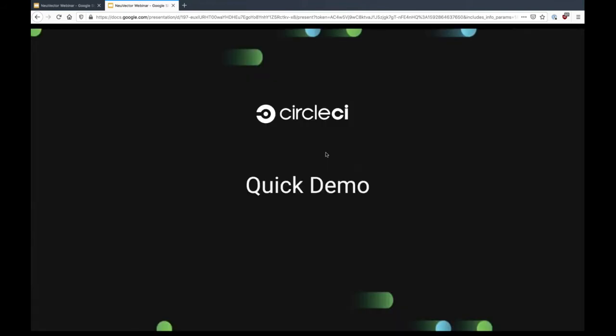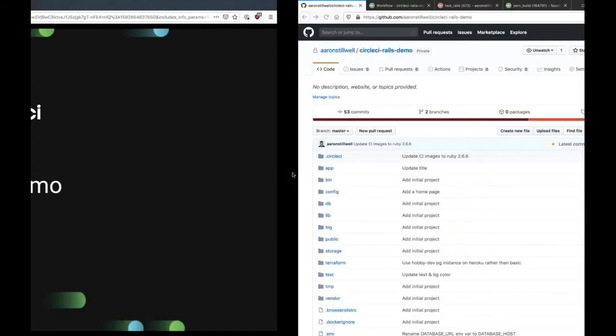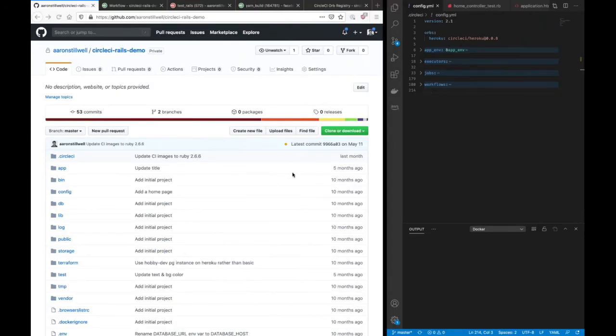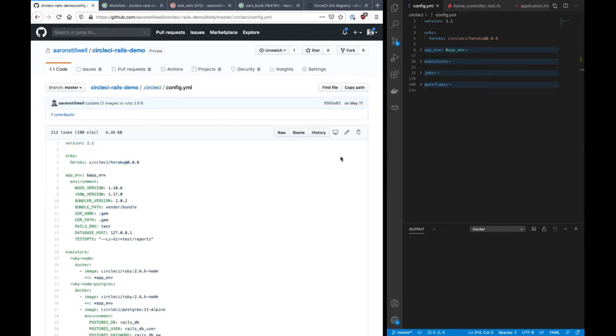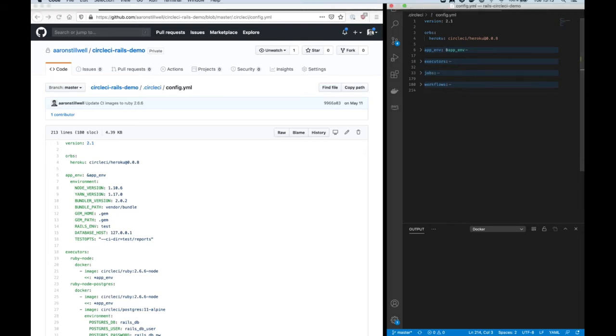I want to have a quick look at one of my own projects running on CircleCI to see how these things tie together and allow us to run through the build, test, deploy process. The first thing to know about CircleCI is we are an OAuth-based application on top of GitHub and Bitbucket. When you come to CircleCI for the first time, you sign in with your GitHub or Bitbucket credentials and have essentially a list of projects you can pick from and get started building and deploying as quickly as possible. Once you've gotten started, you'll see we have a .circleCI folder in the root of your project with a config.yaml file holding all of your CI/CD configuration.